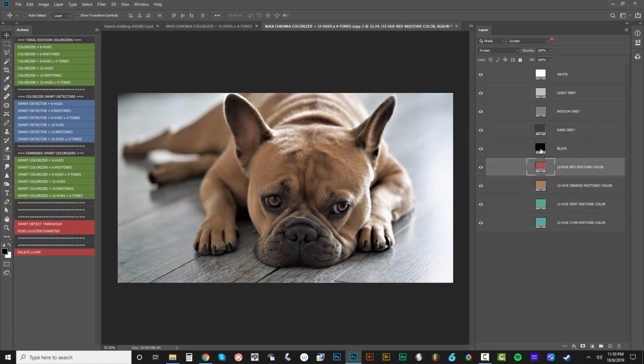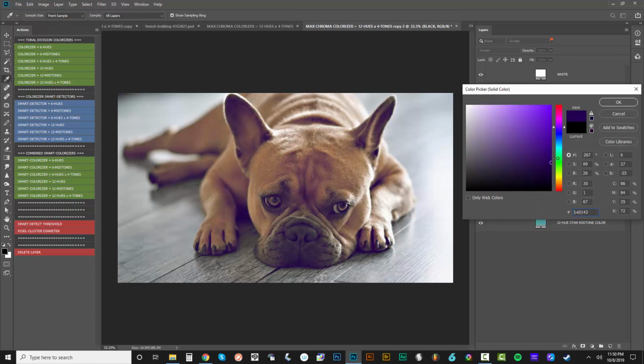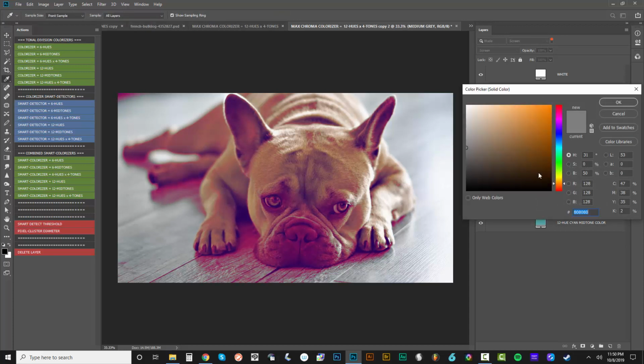Now I like to do stuff that is sort of psychedelic, so I'm going to maybe change this. Some of my favorite blends are like this. Make this a little bit of orange. And the fur color I'm going to change like so.